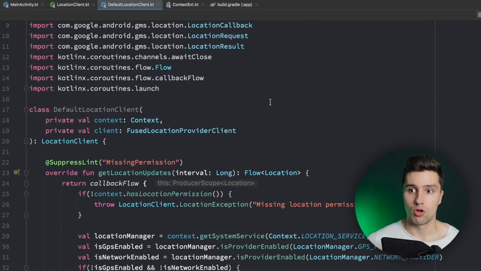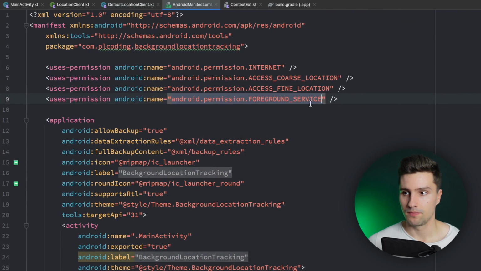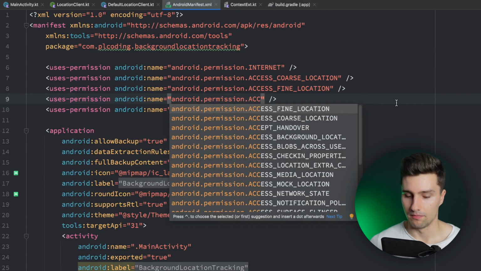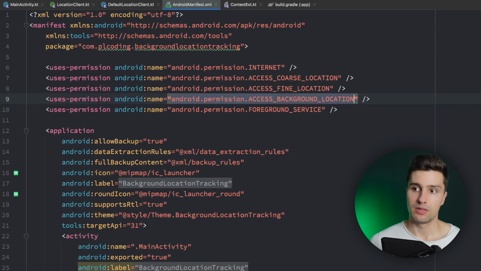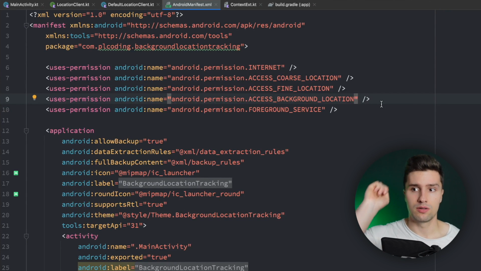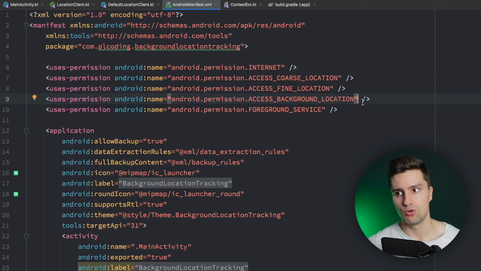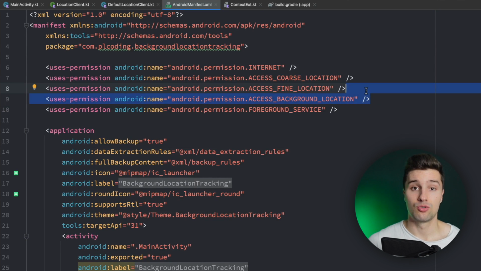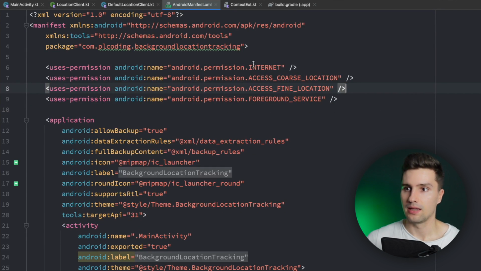Because if you want to do that in a normal service so the user is not aware of that, then you would need to add an additional permission, which is access background location. This one would be needed for, I think, at least API level something, I forgot it, but you need this, and you also need to request this. I think the user actually needs to go to the app settings and toggle this on, and Google Play will also only approve it if they see a legitimate reason in actually fetching the user's location in the background without them knowing about that. So we don't want to do this for that reason.